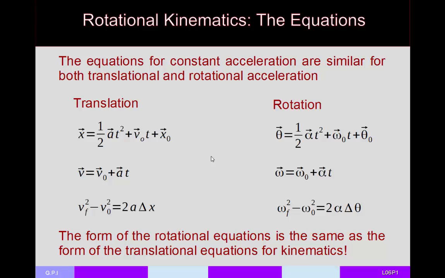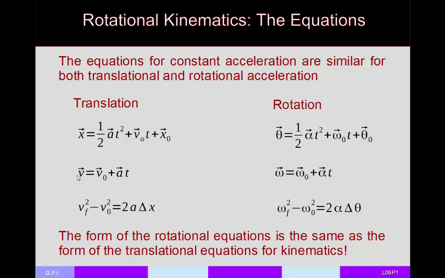What this leads to is that if you are using constant acceleration, you get very similar equations for your rotational motion as for your translational motion. So your position in translation was basically 1/2 times the acceleration times the time squared plus the initial velocity times the time plus the initial position. And notice over here that the angular position is 1/2 of the angular acceleration times the time squared plus the initial angular velocity times time plus the initial angular position. So notice that not only do these equations have the same general form, 1/2 of something t squared plus something t plus something else, but in fact each term is analogous to this equation over here. So the initial angular position corresponds to this initial position here. The initial angular velocity corresponds to this translational initial velocity here, and so on.